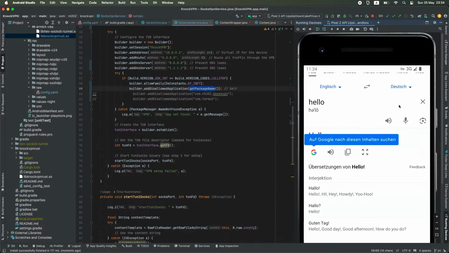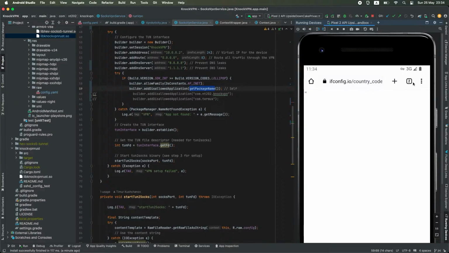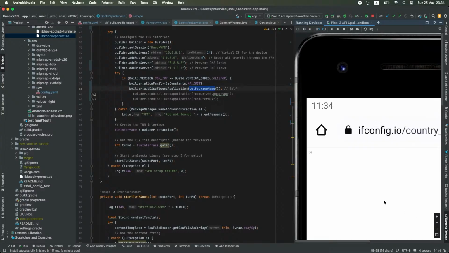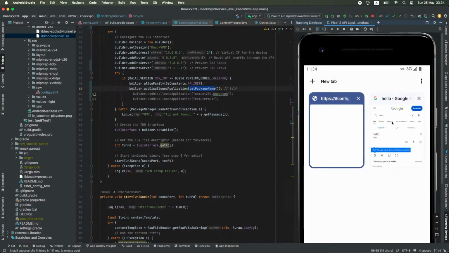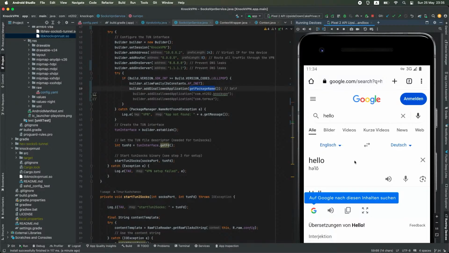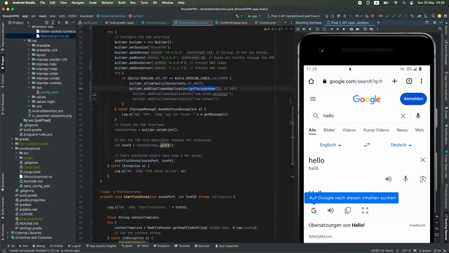I believe just this website didn't work. Oh no, here we see German. Previously it was Russia. So as you can see, it works. Everything is in German, and the VPN works.